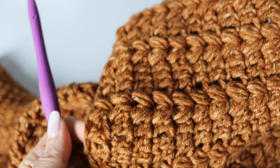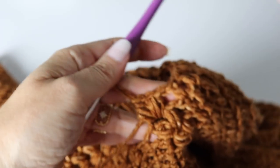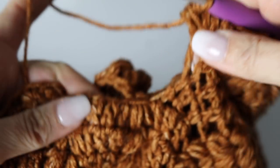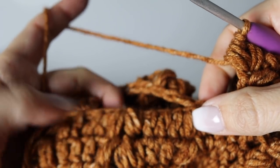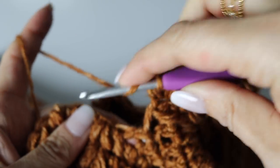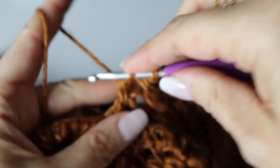So at the corner, when you reach down, you should have one little flower bud. And what you're going to do is pick up two double crochets right there at the corner, and in the next flower bud you're going to make a flower bud. Now what is a little different is that you're going upside down, so you're going to have a flower bud going down and you're going to create one going up, if that makes sense. But that's okay, no one will see the difference. It's right underneath your arms.